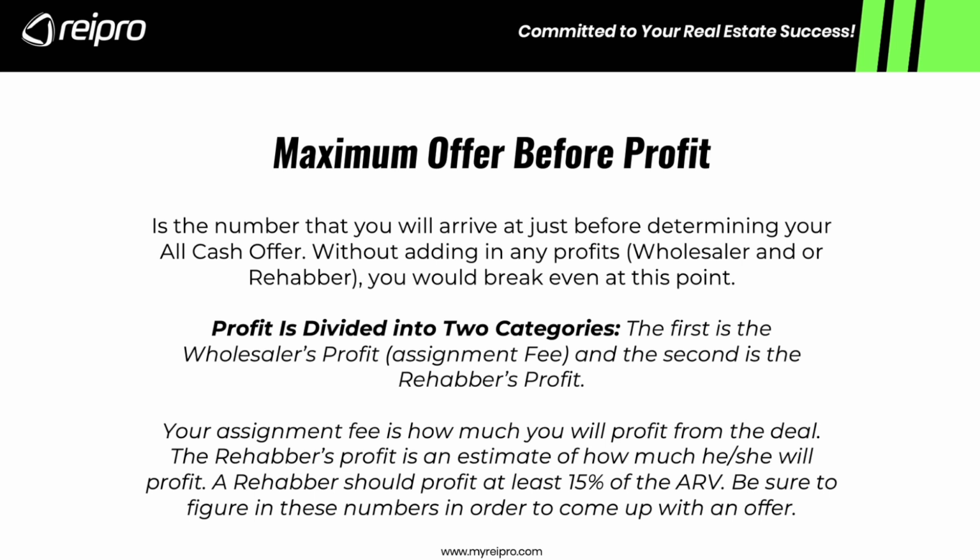Okay. The rehabber's profit is, I like to use 15% of the ARV. Not too many rehabbers are going to do a deal, invest all their money, invest all their time, and not make at least 15%. So I think 15% is a good starting point. Now, could it go higher with some investors? Absolutely. I think as you start to work with, if you're a wholesaler and you start to work with some buyers, which are going to be those rehabbers, you're going to start to learn about what profit margin these investors want. It could also change depending on the amount of repairs in the property.